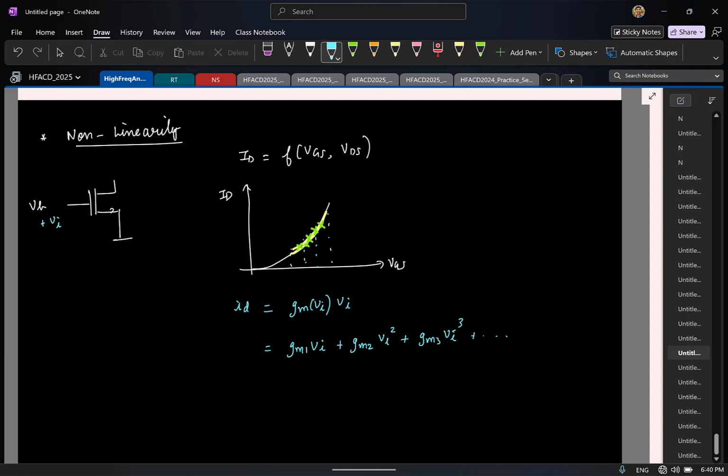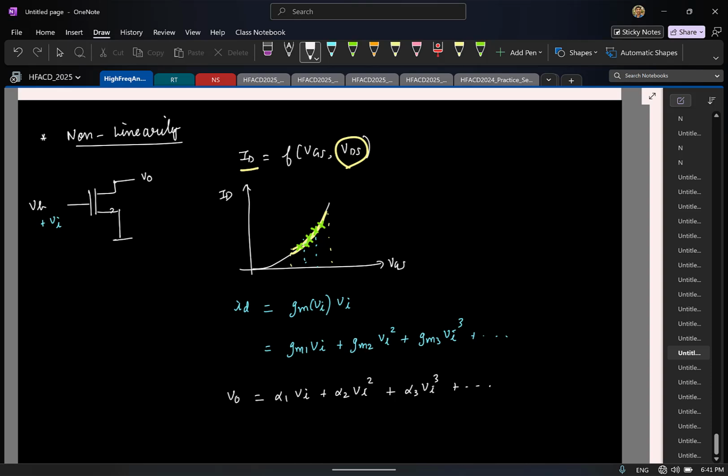So something like this. Now, of course, this drain current flows through the output resistance of this transistor to get the output voltage, and the output resistance is something that is arising because of the dependence of drain current on VDS, and even this dependence is nonlinear. So finally, you will find that my output is a nonlinear function of input, say some alpha 1 times Vi, alpha 2 times Vi square, alpha 3 times Vi cube plus dot dot.